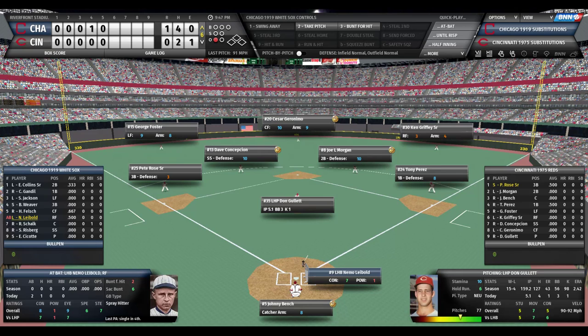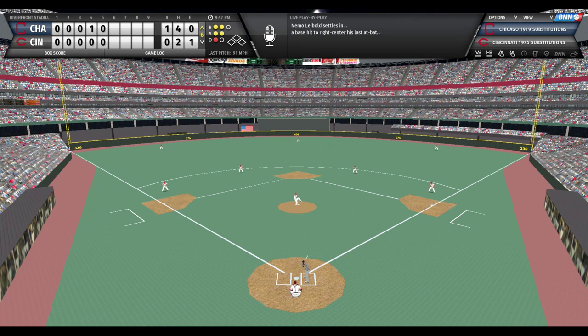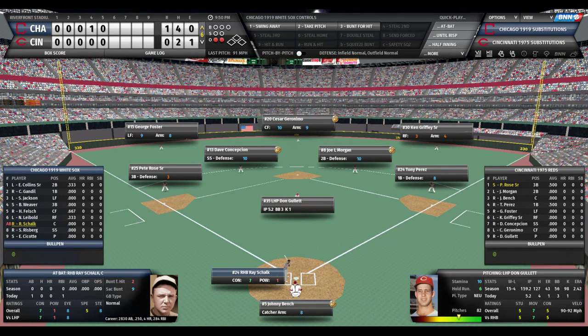Bench wiggles the fingers. Here's the pitch from Gullett. 2-2 count to Leibold. Leibold, fly ball, left field, coming in is Foster. Two down. So it's a pitcher's duel here in this Road to Redemption tour. And that will bring up the number 7 batter, the catcher Ray Schalk. He had the sac fly that knocked in the only run so far in this game in the top of the fourth.